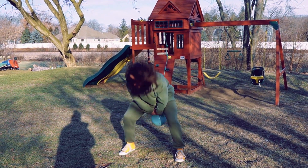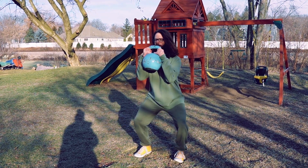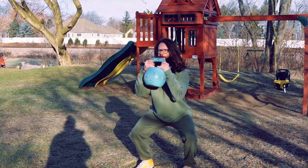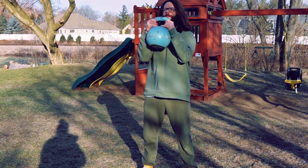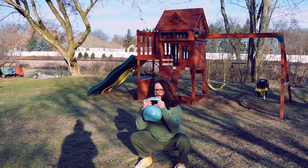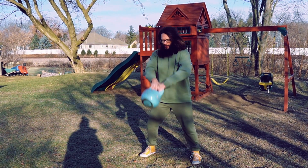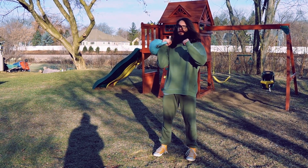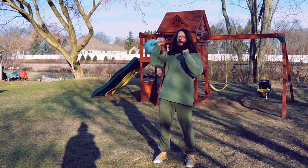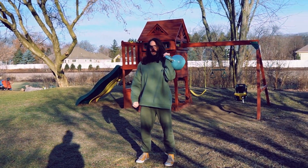Now what we're going to do is we're going to immediately come up to the goblet squat, and we're going to perform 5 reps. So we went from a hinge to a squat, a good number of reps, but not so many that we can't focus on maintaining good technique. 2, all the way down with a flat back. 3, 4, 5. Now the final exercise in this sequence is the military press, but now we're just going to do 3 reps, and I'll explain why in a minute. 1, 2, 3. So the sequence, switch sides of course, get the other side done, is 10, 5, 3.